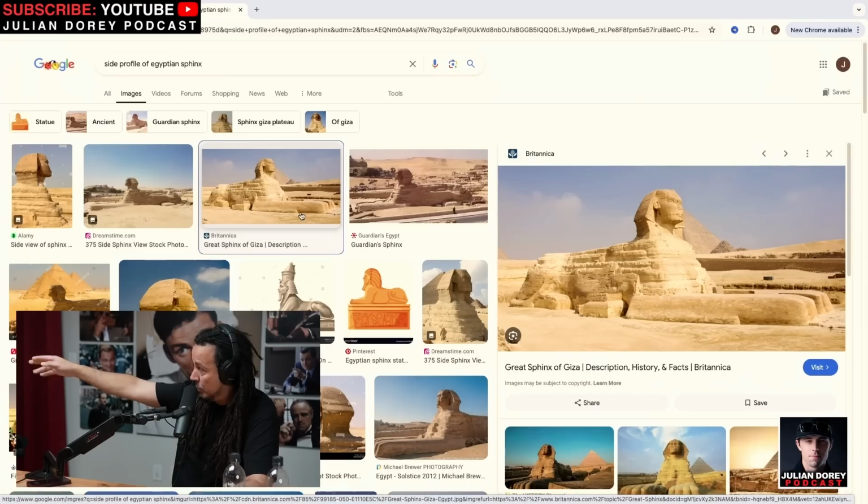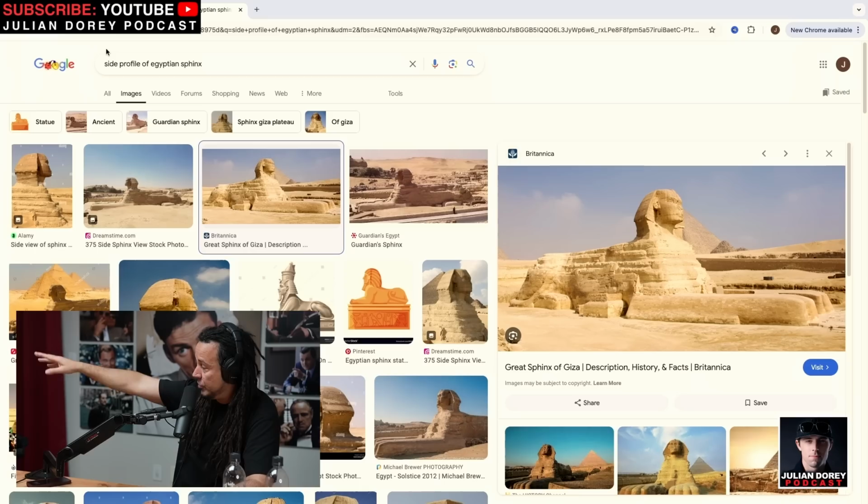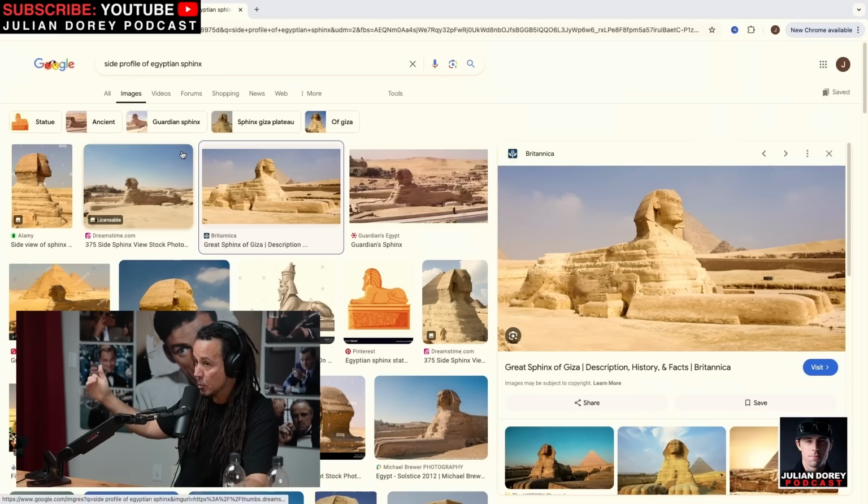My point is, though, if we go back to the other image where the light is on the side profile of the Sphinx, if you take into account where you see the light and the dark in the back rump of the Sphinx, that's right around where the fissure is. And everything forward would be proportionate. The head is proportionate. Forget the paws. Pretend there's no paws. The head is proportionate to this horizontal mound, which looks similar to the motif that we find on the Narmer palette.